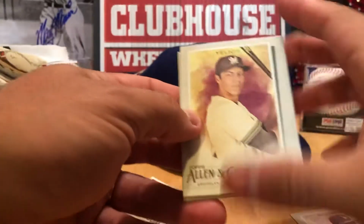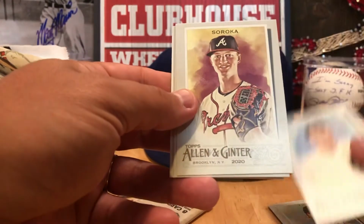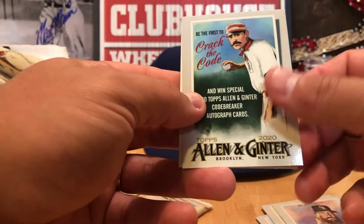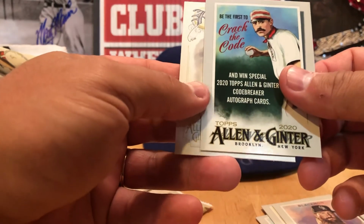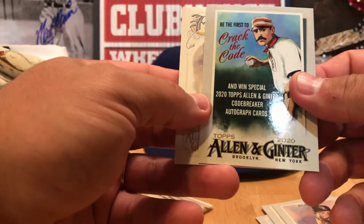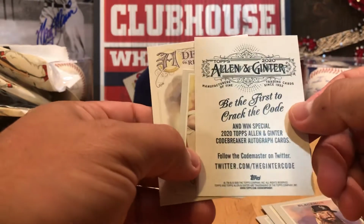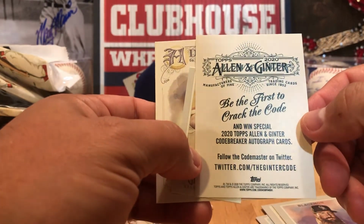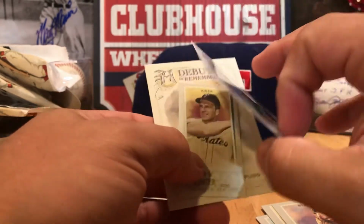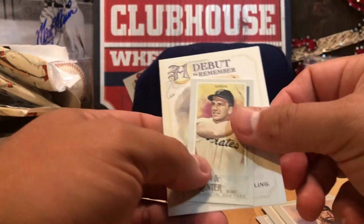Okay. Which one? Let's see. Christian Yelich. Jim Thome. Tanaka. Soroka. Blackmon. Oh, what's this? Be the first to crack the code and win special 2020 Topps Allen and Ginter Codebreaker autographs. Look at the back. Be the first to crack the code. Follow the Codemaster on Twitter. Wow, that's a different card. We have to check the odds for that. All right, Ralph Kiner.